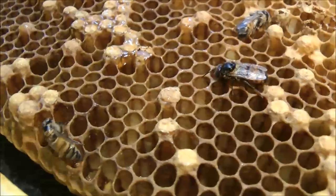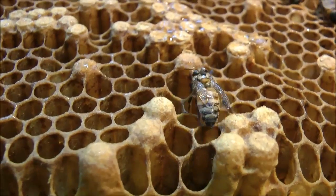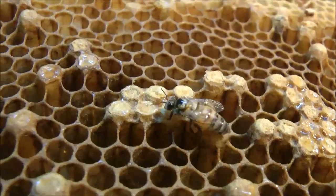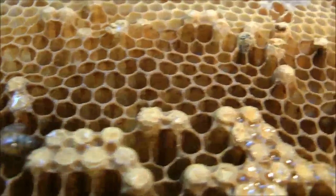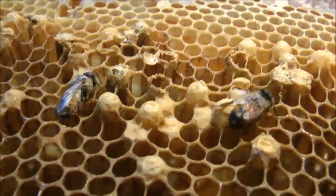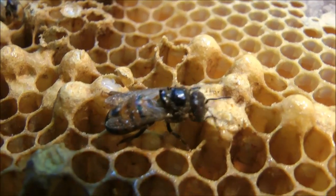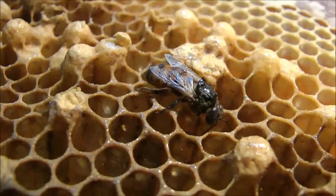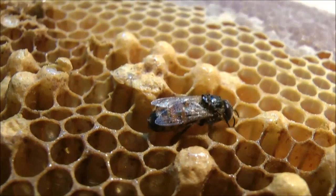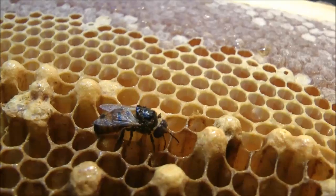Here's actually a good place to examine the difference between the drone and the bee. This is a honey bee — smaller eyes and a smaller body, more pointy. As opposed to the drone, who is a much larger bee with very large eyes and just overall a larger body. The drones are of course stingless; they do not sting. They're purely to mate with the queen.